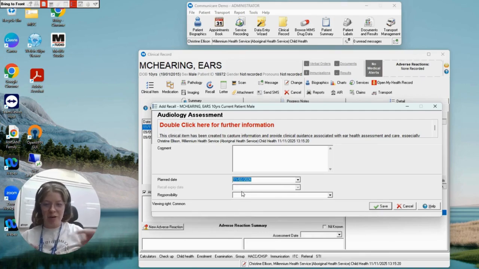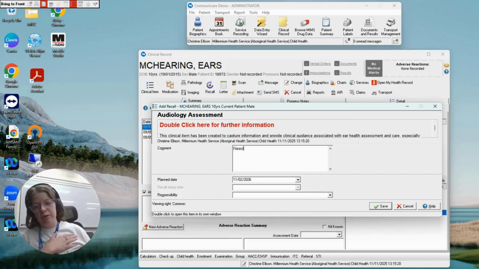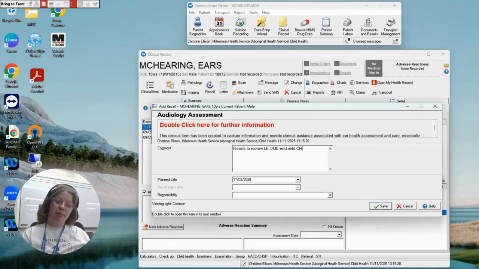So if you wanted to put an audiology recall because someone needs review audiology assessment, you can just search for audio and click audiology assessment, and in this box at the top you would write why they need audiology assessment, and you can also then specify the preferred provider. So if they need to be reviewed by the Hearing Health Program for teleotology purposes, you could write that here, or if it's a hearing aid specific recall, so it needs to be done by Hearing Australia, you could say that too. Otherwise, if it's just a generic review that could be done by anyone, you can write that.